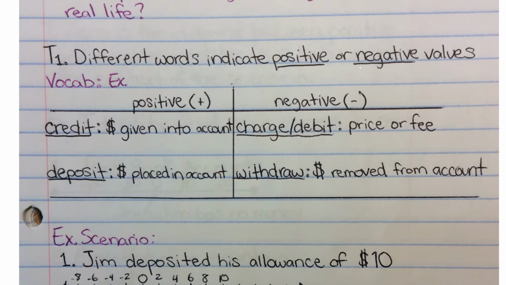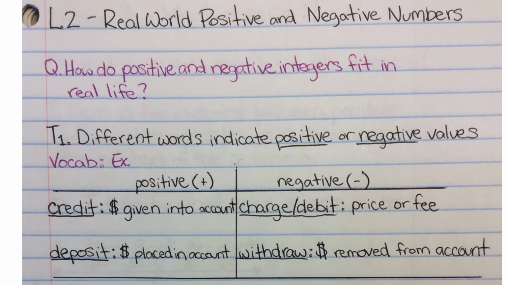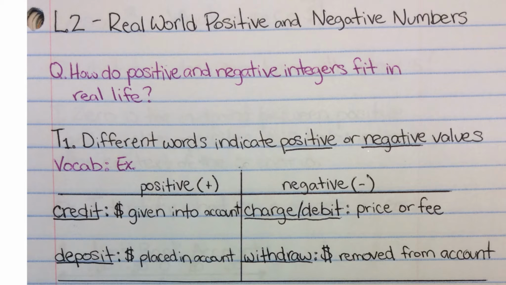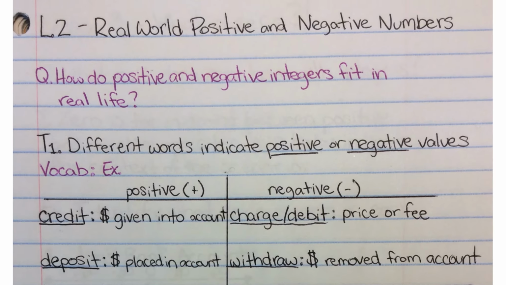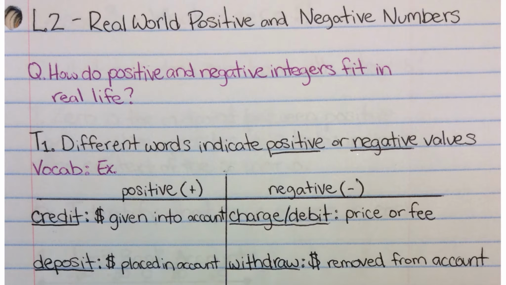Now, as I really hope you have learned so far this year, math isn't just for math class or for a textbook. It's actually for real world, real life stuff. So today's lesson, we're going to talk about where positive and negative numbers come into real life. And the question we're going to seek to answer is, how do positive and negative integers fit in real life?